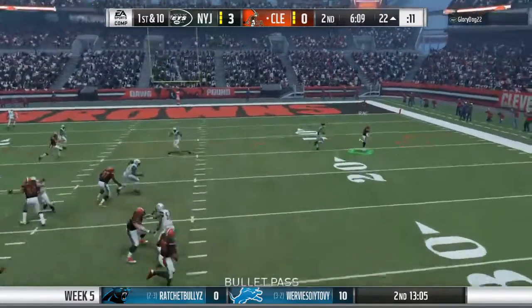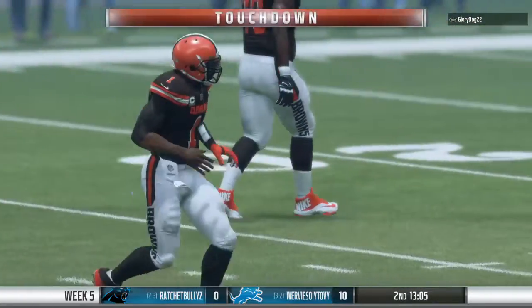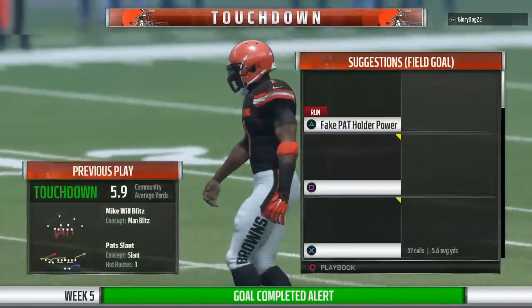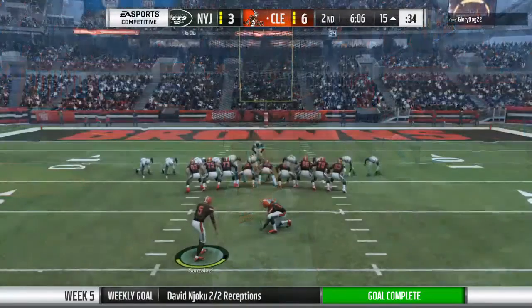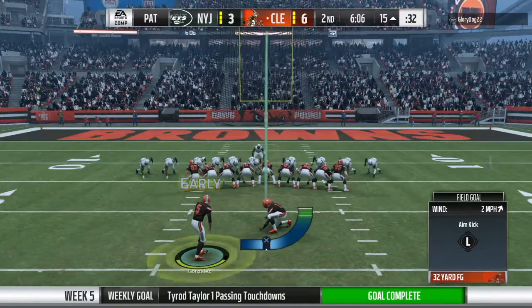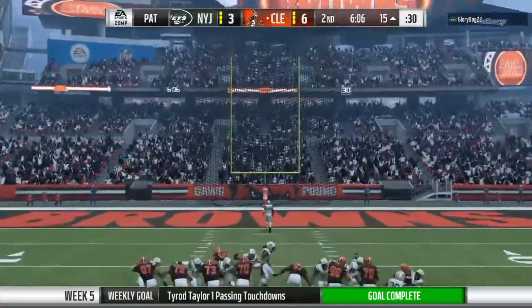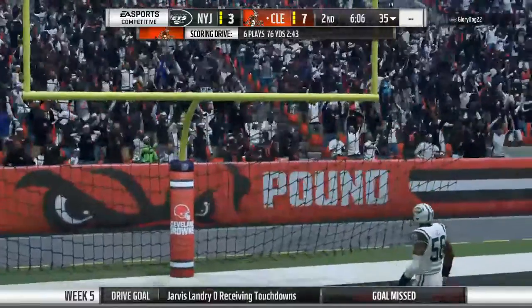Throwing now, Taylor on first down. To the right side and complete to Njoku. And he'll take it into the end zone for a Browns touchdown. David Njoku with his first career NFL touchdown. And the Browns are able to cash in for 6. And this is up and good to make it 7-3.